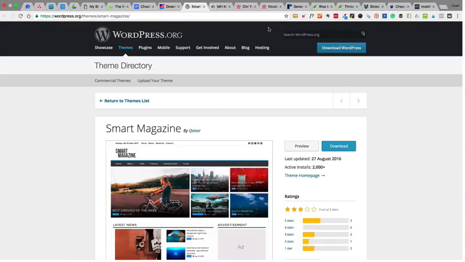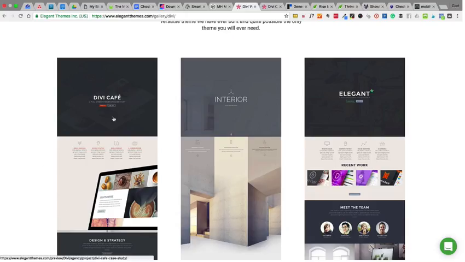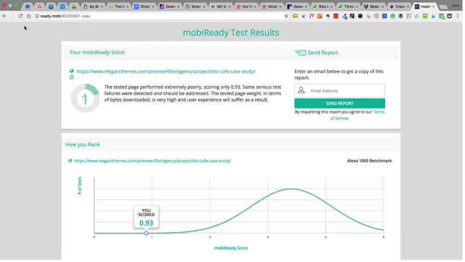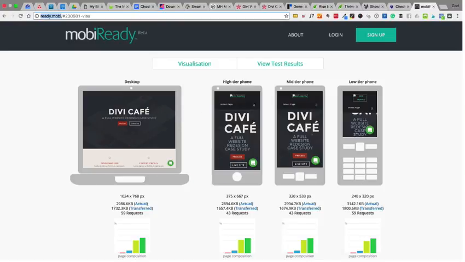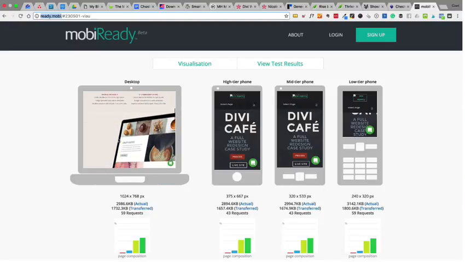They will have a demo, and what you want to do is grab the demo URL, like I did on Divi here, and put it on this website called ready.mobile. And essentially what it does is it loads the website on big phones, small phones, laptops, etc., just so that you get an idea of how the site is going to feel on mobile.